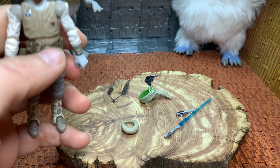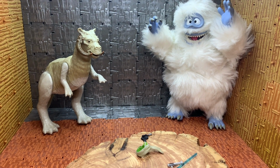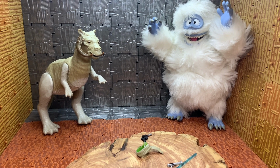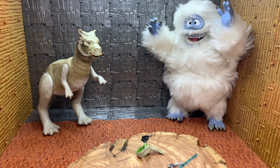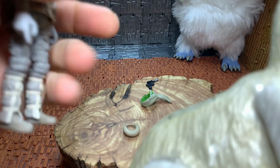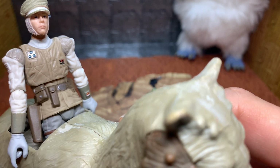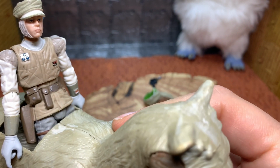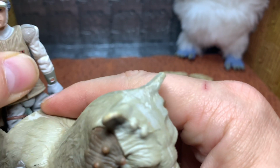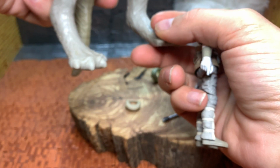I'm going to take some shots here so you guys can see. I have my Bumblebee from the Rudolph the Red-Nosed Reindeer set. I've always loved this figure. Bumblebee was my favorite as a kid, and I have a vintage tauntaun. Actually, I could probably just see if you guys have a vintage tauntaun, he does fit right in there. I don't have the saddles or reins or anything, but yeah, if that's what you're looking to do, he fits right in here. Uh-oh. Well, yeah, push it. There we go. I always check these when I buy them. Sometimes you get stuff stuck in them.